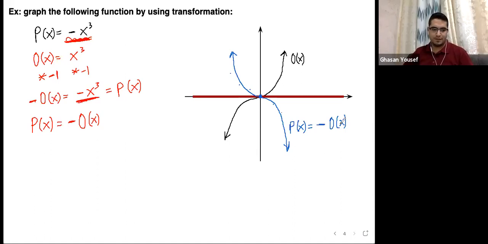Okay. So now we're going to graph, this is the basic. Now we're going to graph any polynomial, not just the basic. We have some steps. We're going to use them to graph any polynomial function of degree 5, of degree 7, of degree 8, any polynomial. But before we graph the polynomial for any degree, we're going to talk about the important thing, which is the end behavior. The end behavior is the method to help me graph any polynomial function.